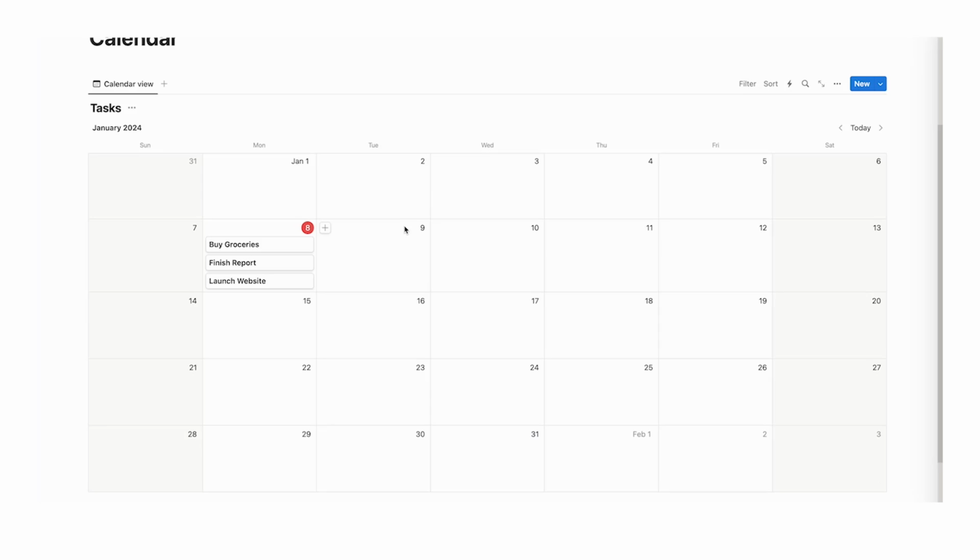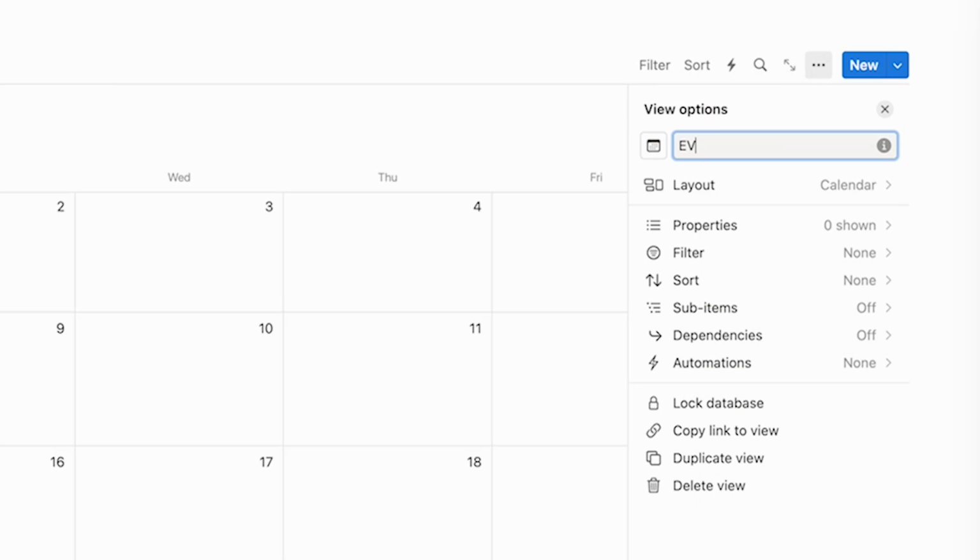And when you're checking in all of these different calendars to see is anything crossing over, it's becoming a lot of cognitive work just to add a task. So we want to ensure everything is in the one place. So in this calendar here, we have everything in. So I'm just going to rename this to everything.